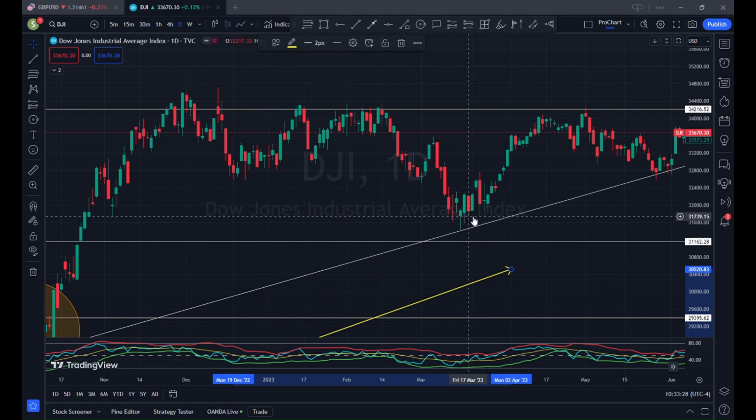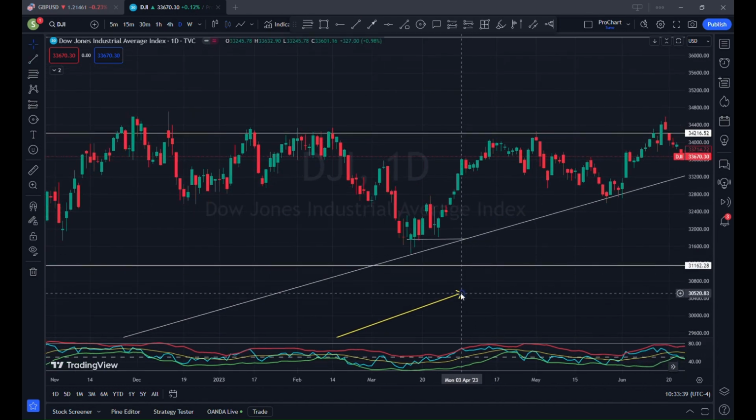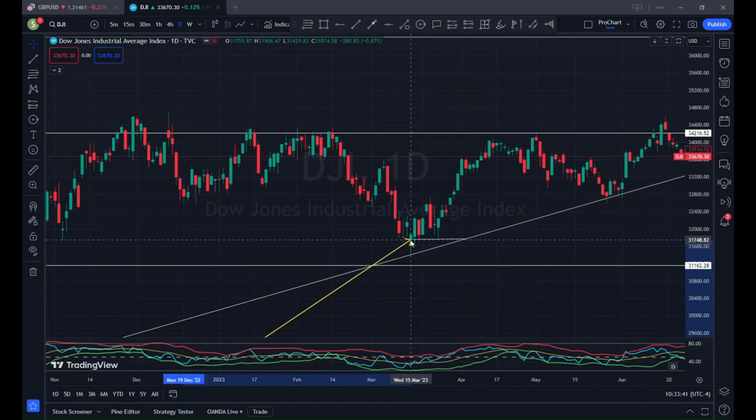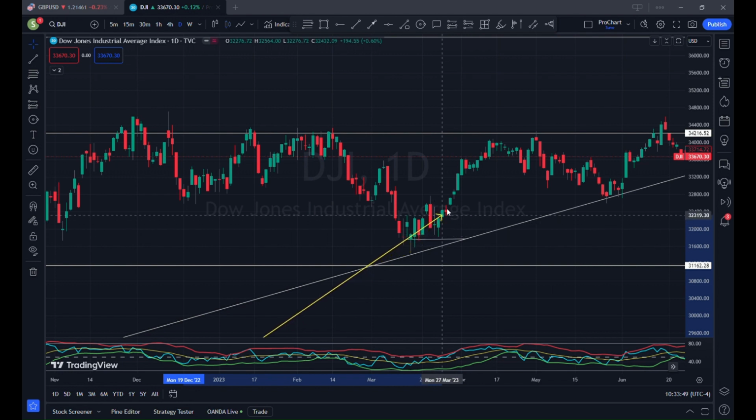Because if you put your line right here, and let's just say the bottom of this range or area is here. Price action came, or the candlesticks came from here, went up, came down to retest this area. When you're doing charting, it's not about being precise. It's about knowing the areas that you're looking for.